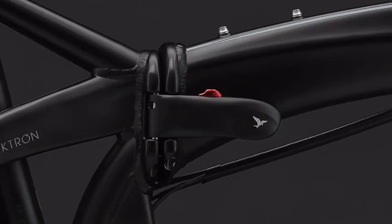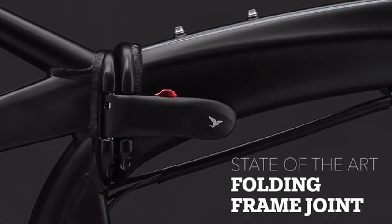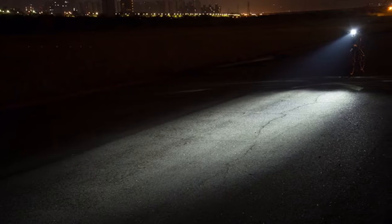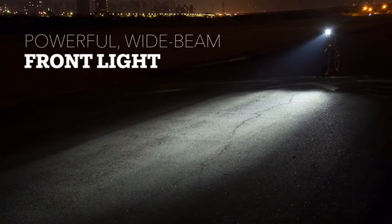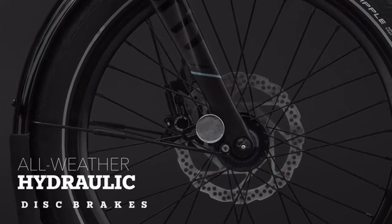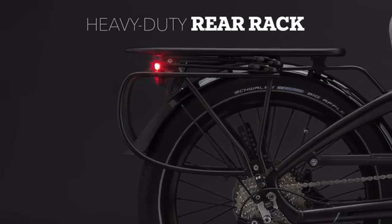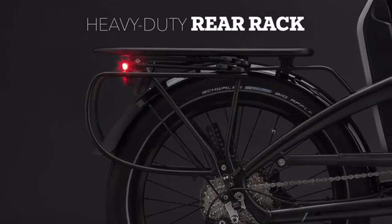At Turin, we love bikes. We love creating bikes, we love riding bikes, and we love designing bikes. With the Vectron, we set out to take all of our collective knowledge and bring it together into the ultimate commuter bike with all the bells and whistles. It has a state-of-the-art folding joint, a super stiff folding handlepost that minimizes flex while you ride, a powerful wide-beam front light with side-of-the-road visibility, and hydraulic disc brakes for all-weather stopping power, and a heavy-duty adjustable rack for mounting panniers, as well as wraparound bags and baskets.